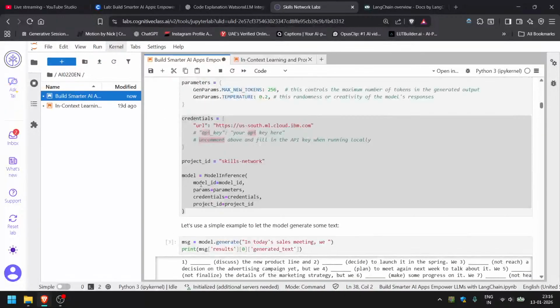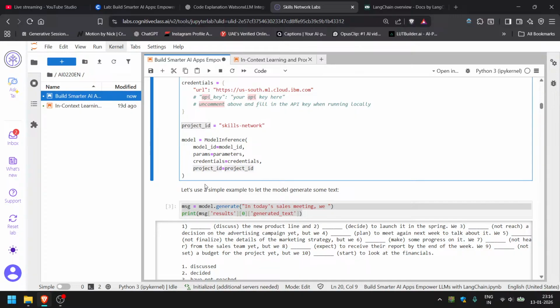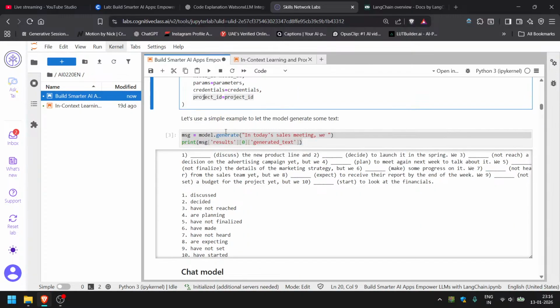Now how to execute that? So model 2.invoke can be written.